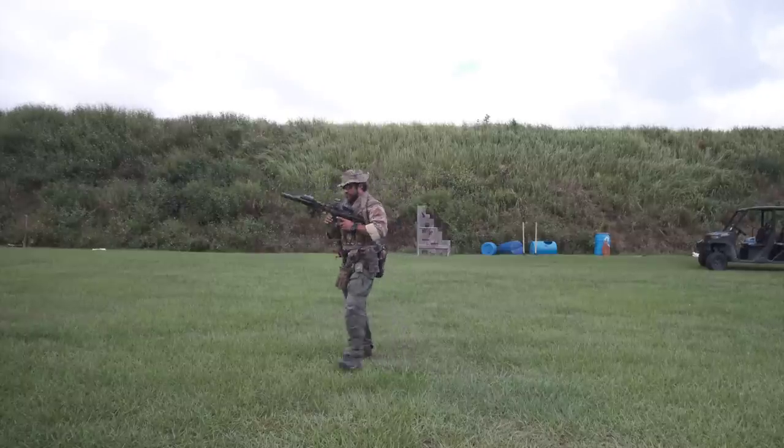This particular Surefire right here is sitting around 30K through it, so it's got a lot of time on it. There are a lot of these newer design cans and stuff like that. Obviously, this is not a 3D printed can, but I would imagine this thing is going to last a long time. Yeah. That's something we will give you guys an update on as we go along.